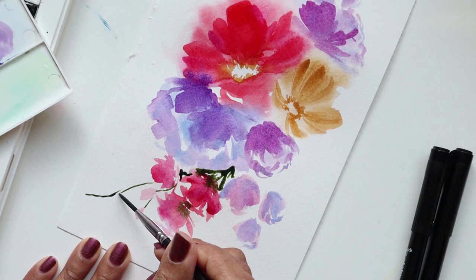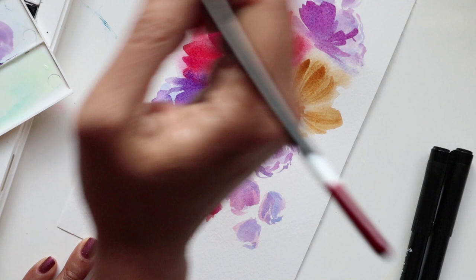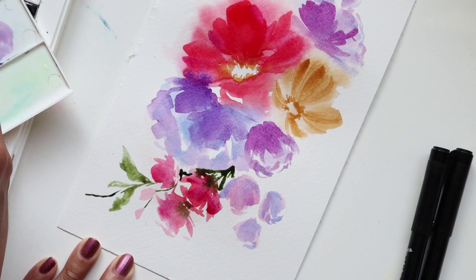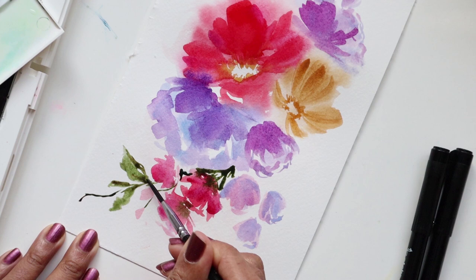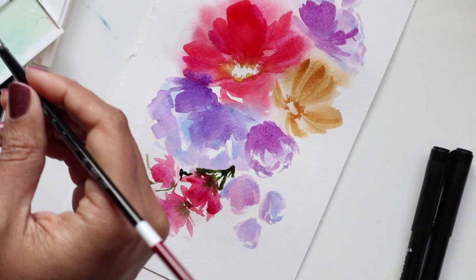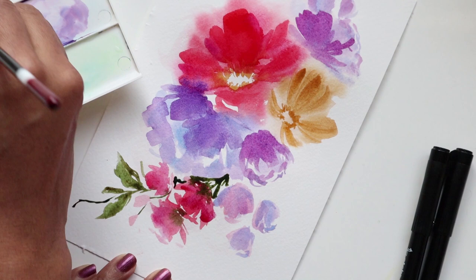And then what I'm going to do is just using the tip of my brush, just kind of drag and create very loose organic shaped leaves. I love the rigger for things like this because it really does give me some nice organic looking results. So I'm literally just trying to draw these in and color them, paint them in using my rigger here. Mixing more color. I'm going to go ahead and do more of these guys in all locations, really.